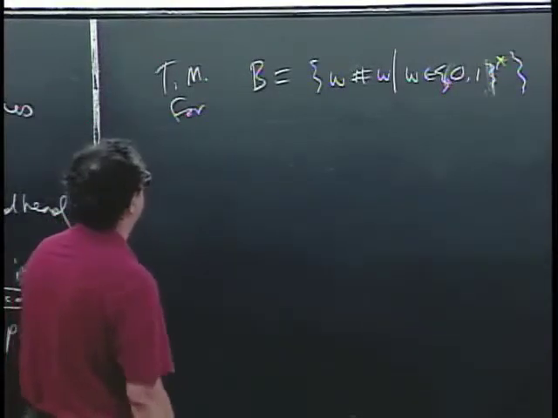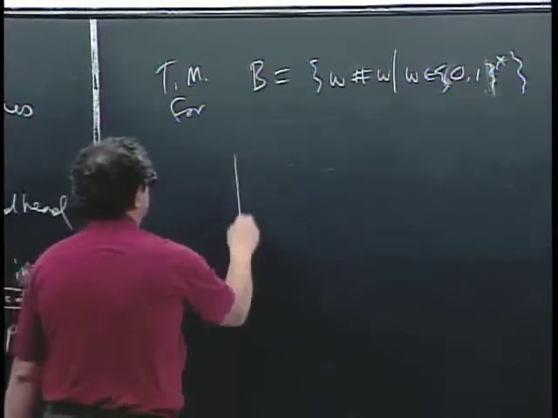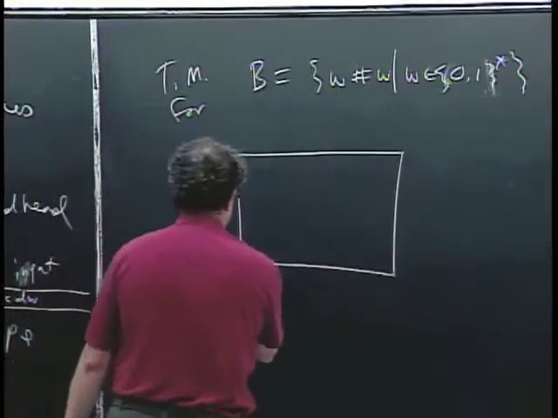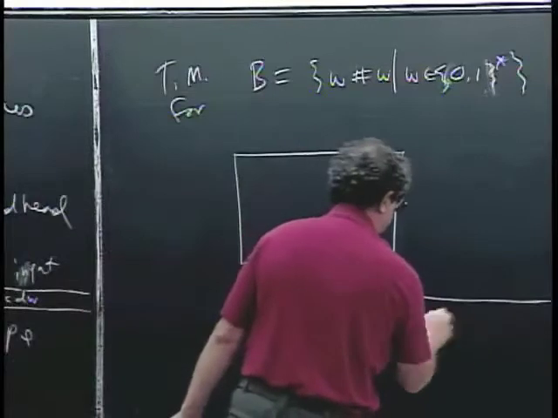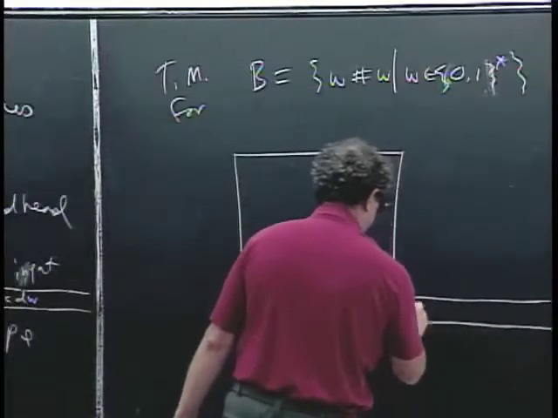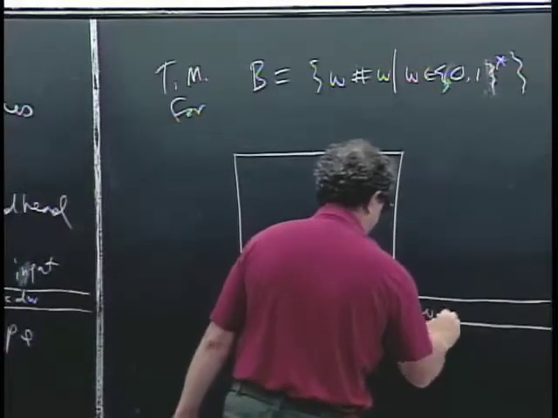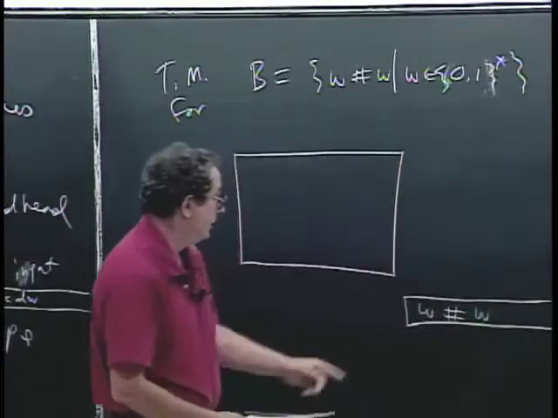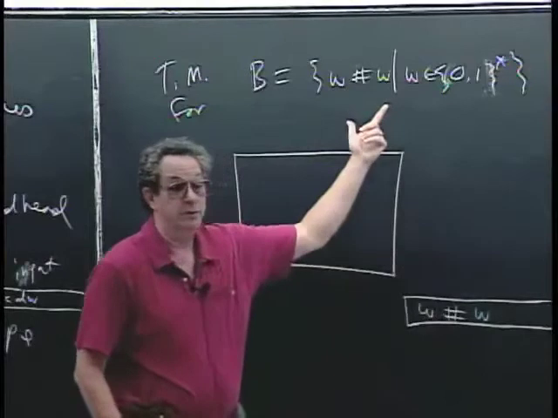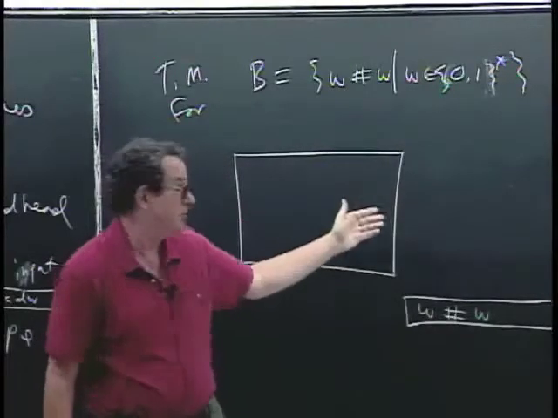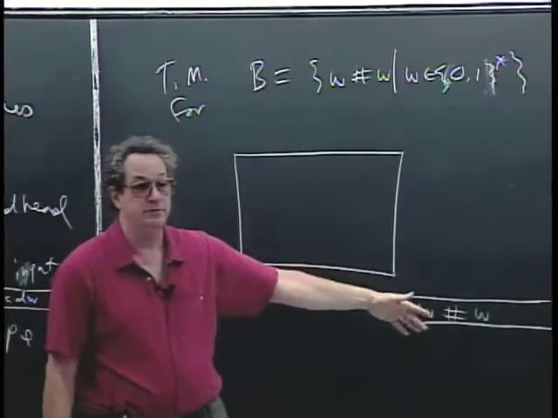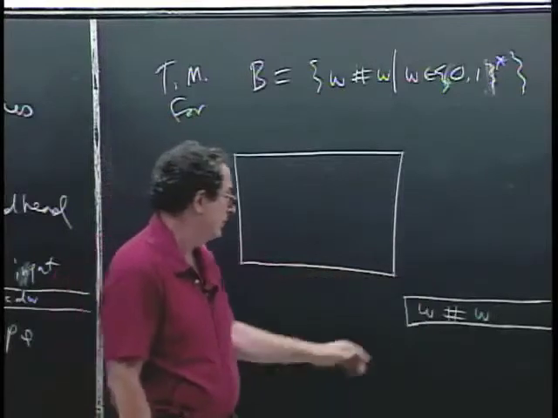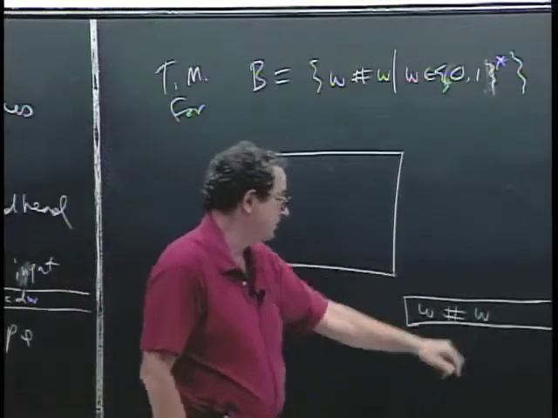Okay, so it's going to make multiple passes over the input. So here we have written on the input, let's say that we have some input which is actually in the language. We have input which is not in the language, in which case the Turing machine should reject. Let's do an example first, or think about first what happens with input that actually is in the language.